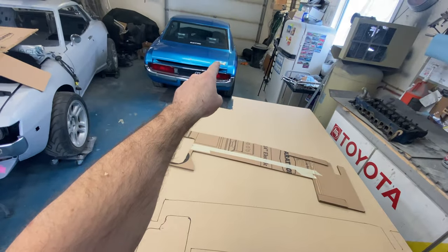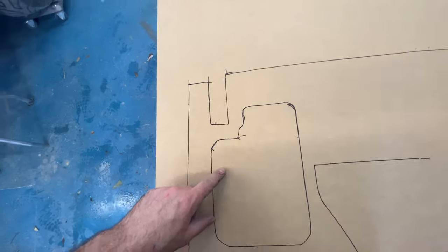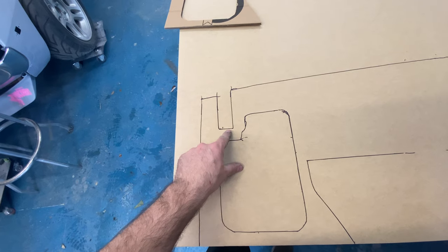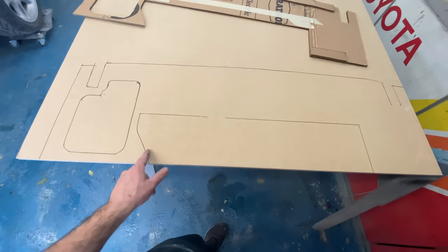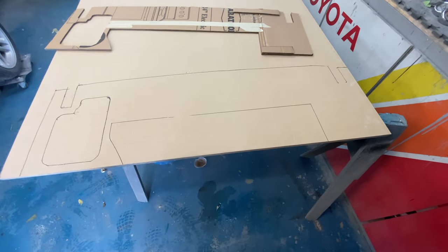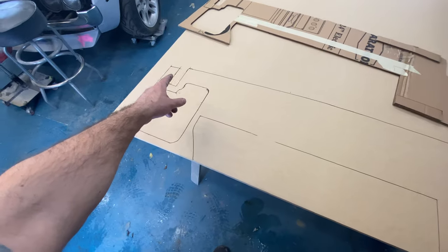It's kind of an odd shape here because the terminal has to just fit here, but I wanted to have a little bit of strength, and these can't be any higher - I might have to take a little bit out but I want them to be strong. This opening here is going to allow for the spare tire to open, and then we've got hinge cutouts on each side.